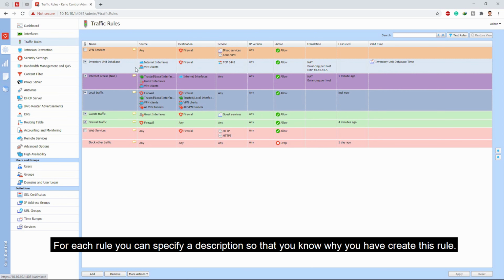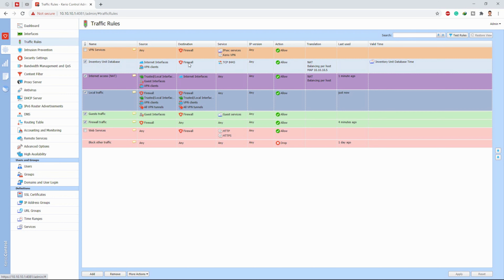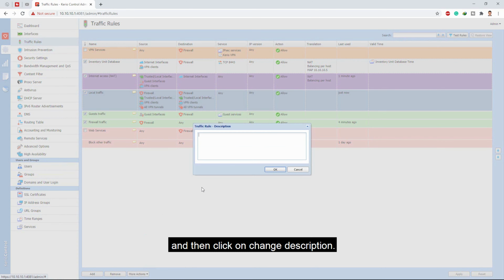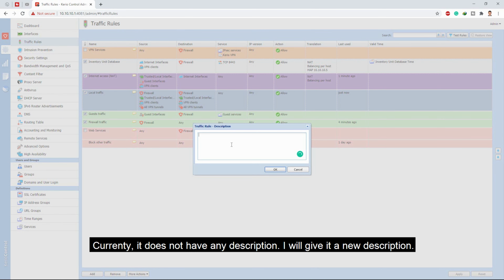For each rule, you can specify a description so that you know why you have created this rule. For example, I will be adding a new description for inventory unit database. Select the rule, click on the more actions button, and then click on change description. Currently, it does not have any description. I will give it a new description.